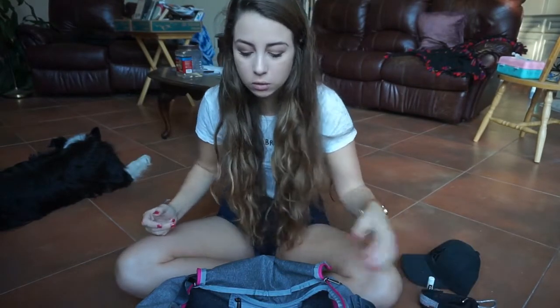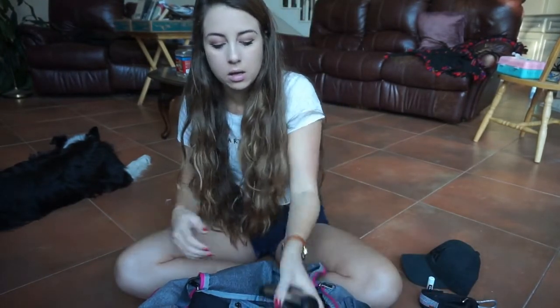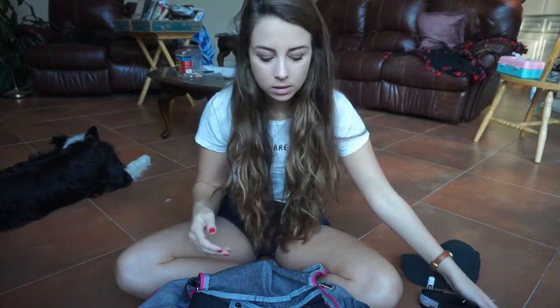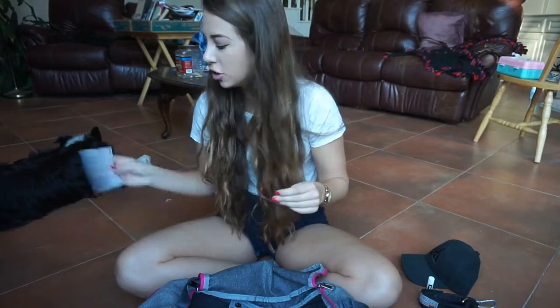My Bose headphones — I absolutely need these. I love to listen to music when I work out and these are amazing, they really get me in the zone. My purple shaker bottle — I need this because I drink a ton of water when I work out. My body fat and BMI calculator handheld device — I need this because sometimes I want to check my body fat before I work out, and I also train clients and like to check theirs at least once a week.